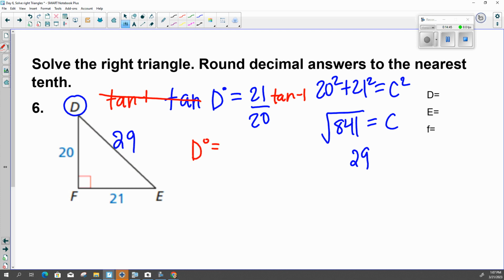What did you guys get for D, angle D? 46.4? I guess we'll just do whole numbers. I don't know. So I would do 90 minus 46. I think that's what I would do. Well, that one's fast. Is that what you guys were getting, even though you did it maybe a different method than Sam and I?